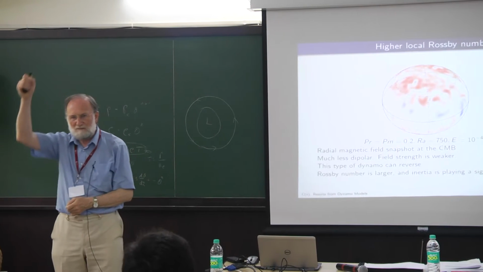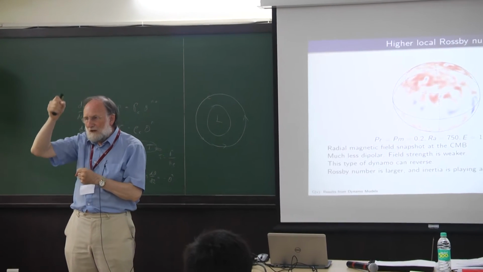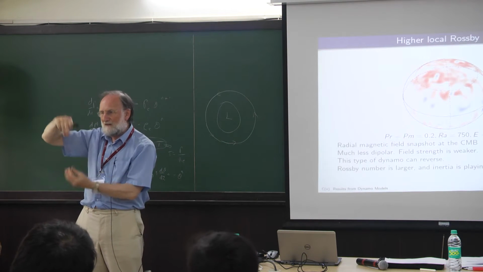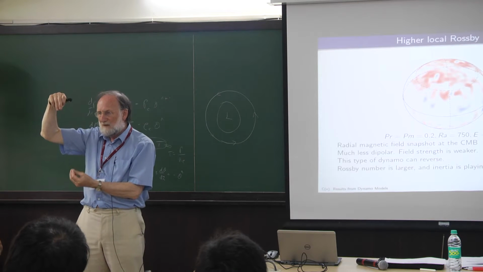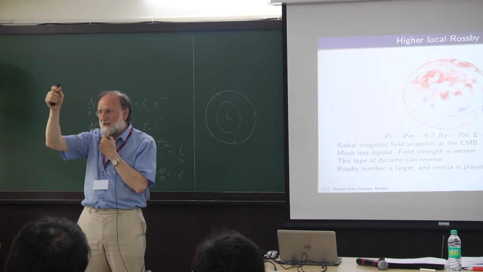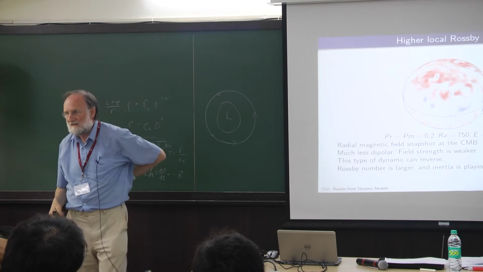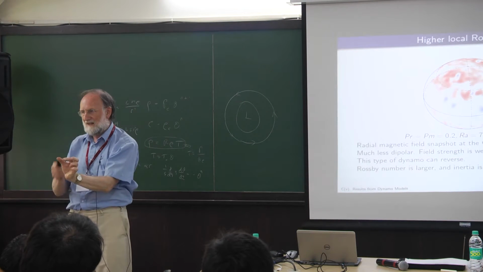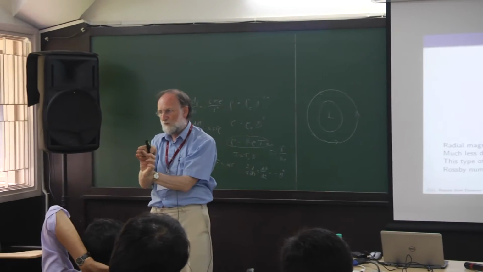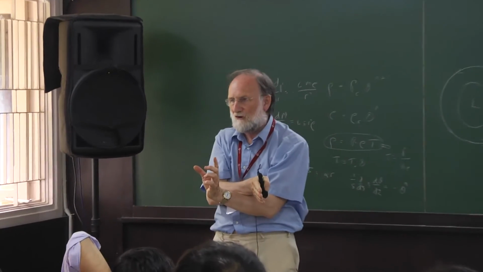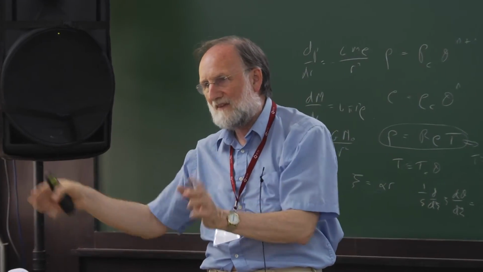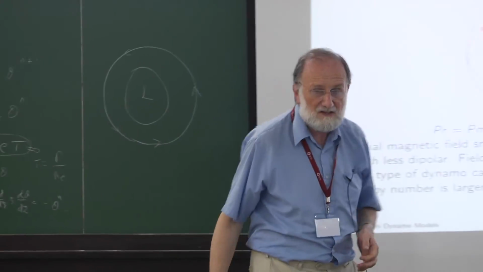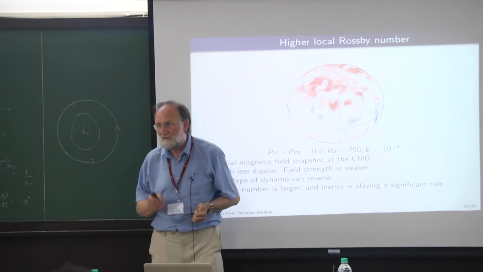So basically, the way people have found reversing dynamos is to bump the Rayleigh number up a bit so that the columnar structure isn't quite as columnar, but it's still columnar enough to generate a dipolar field. But then, because it's a mess, sometimes quadrupolar bits will come in and then sometimes it'll reverse. So there's a sort of reversing zone in these dynamo models, which lies exactly around a local Rossby number of 0.1. If you're smaller than that, it's rock steady, rotation dominated. If you're a bit higher than that, it's a mess. But just on that critical strip, you can get reversing dynamos. And all the current reversing dynamos are like that. That's where they all are.